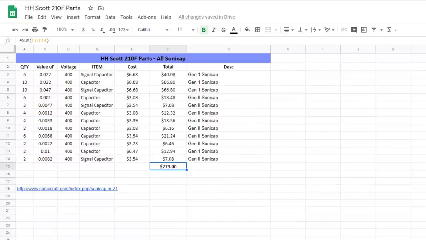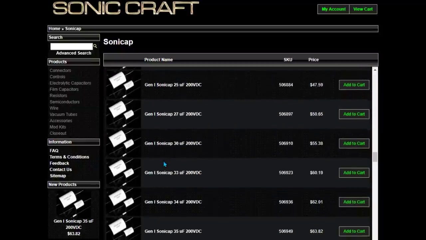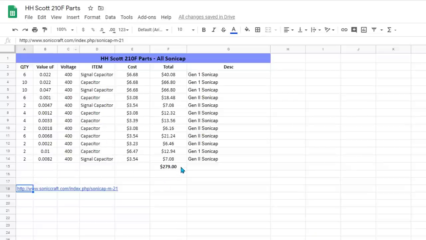Okay. So where we ended up at, and this is what I sent to the owner of these units. This was a spreadsheet I made with using all sonic caps. And to get to get these smaller values, you have to shift over to some Gen 2 sonic caps. And then for the signal capacitors, whatnot, I'm trying to use Gen 1 sonic caps. Ended up at $279 total here. And you can, if you're so desired, you can follow the link here that will take you to sonic craft's website. And it has all these capacitor values here that you would need to fill this out. But you're at $279 and that's per amplifier in just the coupling caps on this unit. And people may ask why am I replacing all the coupling caps, but not replacing all these carbon comp resistors. It's a great conversation to be had. But the coupling caps, the reason I'm replacing all of these is even though these older Bumblebee capacitors do give this unit some of its sound, they are just notorious for failure. And if I left these, any of these in here, I would have great fear that this amp would be back in my shop at some point and we would have an unhappy customer.